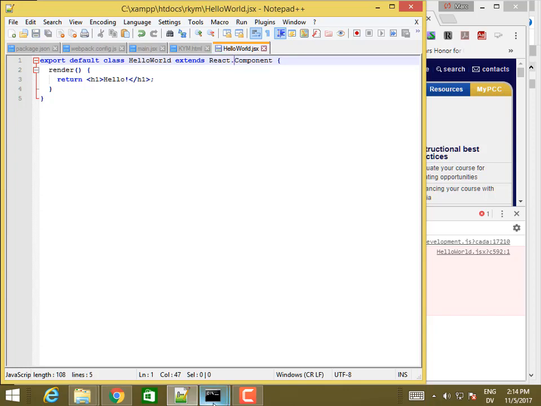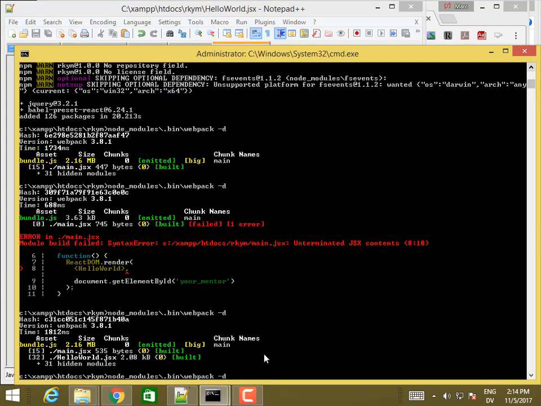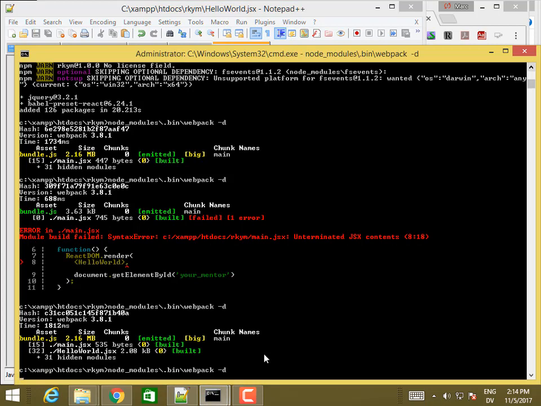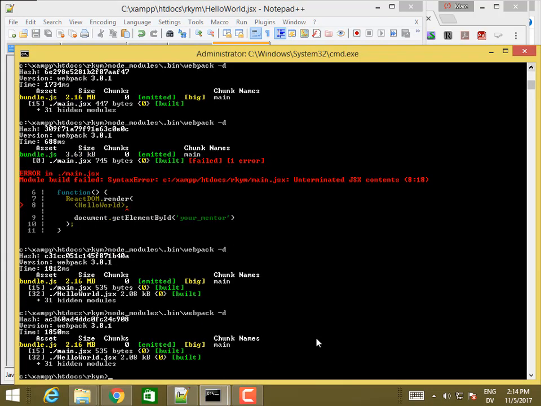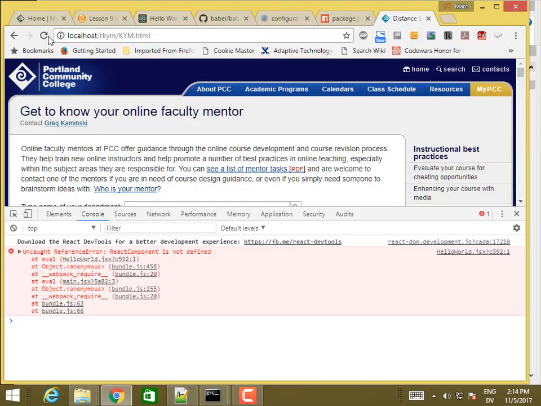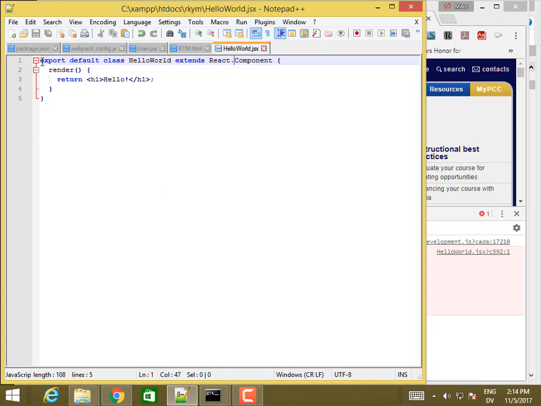Let's try that. And let's rebuild. And now let's reload. Okay. So React is not defined, so I need to import that.